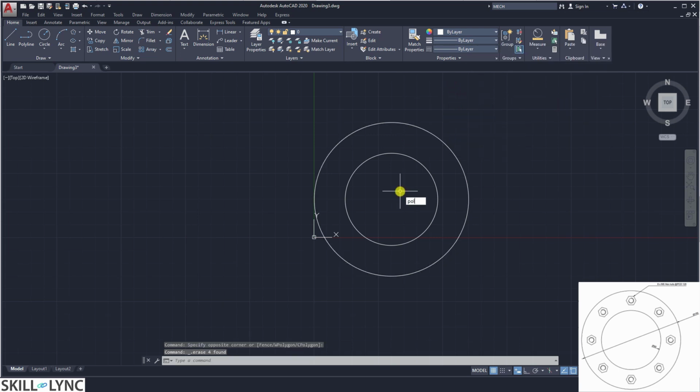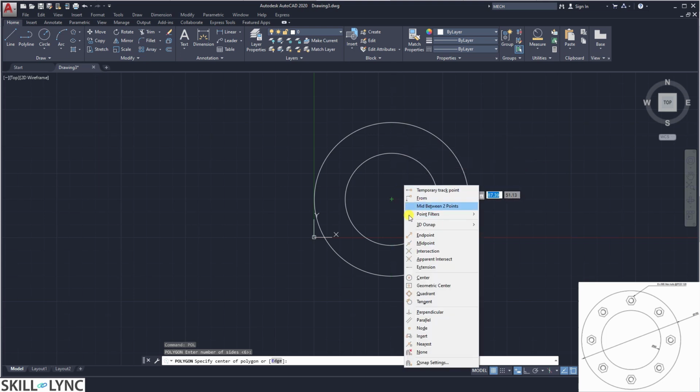So the requirement is a polygon and it has to be located here. So the number of sides is 6, and we have to position it from here. The requirement is it should be located on a pitch circle diameter of 120 mm, so that its radius is 60. So you need not draw a circle and then inscribe onto here. What you can do is again Control and right click and give in the distance from.